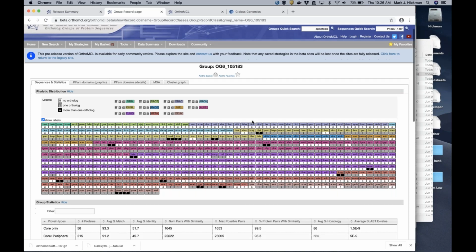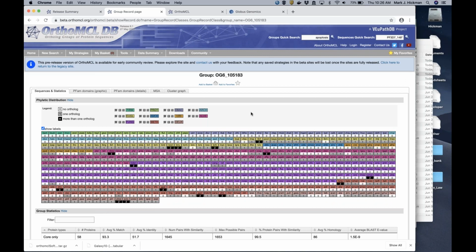But if you have a group page, it will tell you lots of information about a group. And this group is called OG6_105183. So OG6 refers to version 6 of OrthoMCL, and this is just the group number.